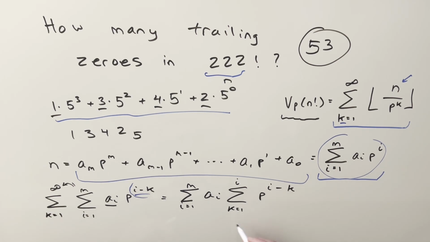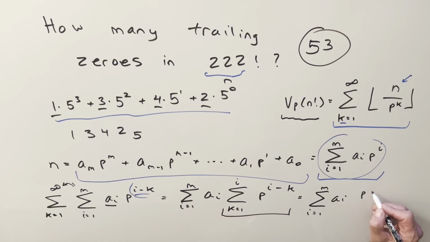But anyway, what we have here, this is going to be a finite geometric series. So we can write that and use just the formula for that. There's a little manipulation that goes on. I'm not going to worry about it too much. But what we're going to have is this sum out here. And then when we use the geometric series formula on this, we're going to get p to the I minus 1 over p minus 1 after a little manipulation after using the formula.